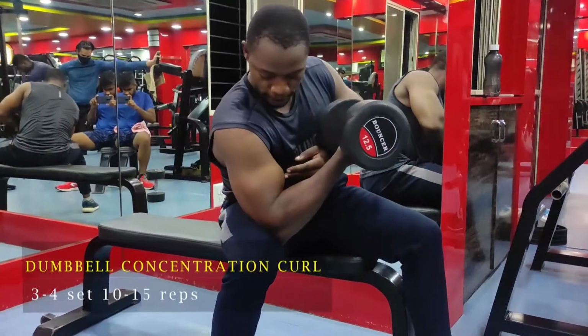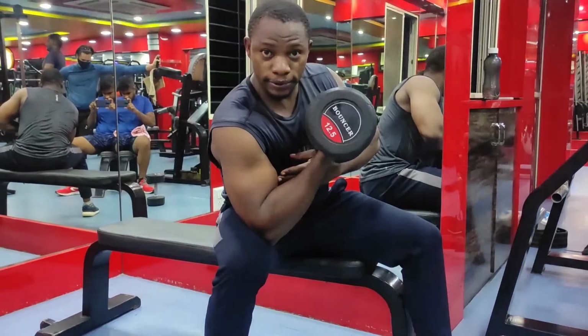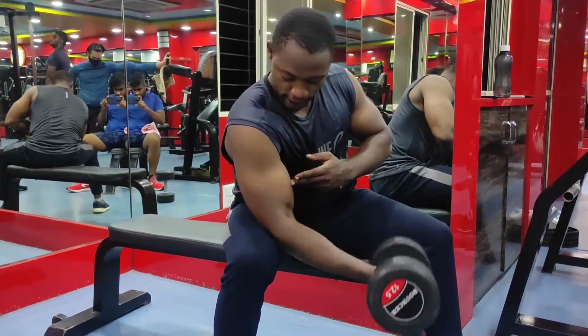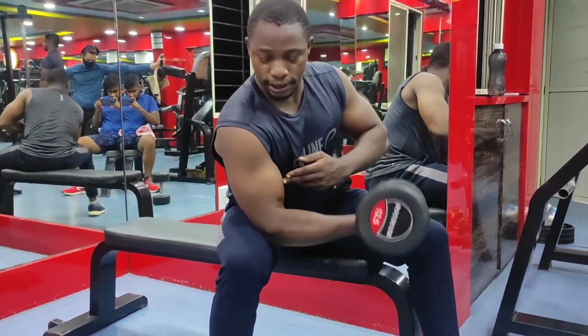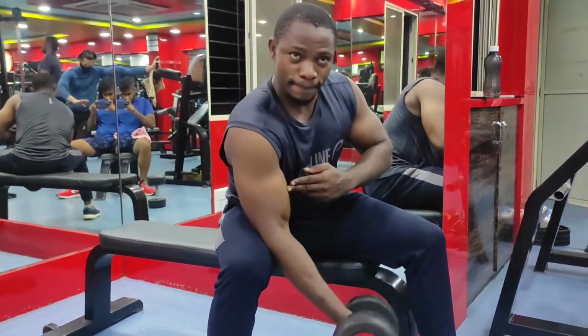Then you pull up just like this. Down, you pull up just like this. You can do as many repetitions as you can depending on your strength and your level of training. I recommend you go with lightweight for beginners.